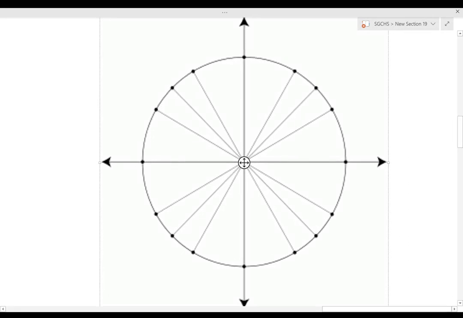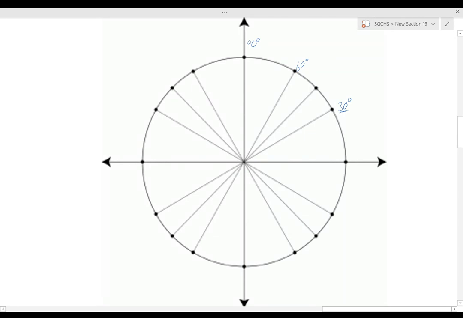So in this case, this is my 30 degrees. Now think about it. 30 plus 30 will give me 60 degrees. Now, it's really important to understand that this middle one is representing 45 degrees. Right now, 30 degrees, 60 degrees. My next number would be 90 degrees, right? 60 plus 30 is 90.